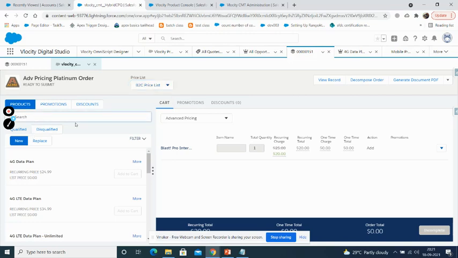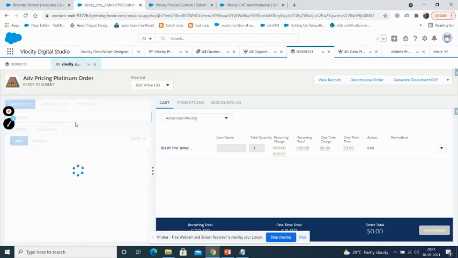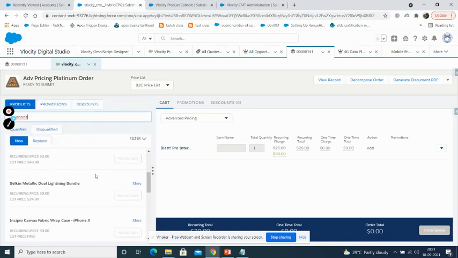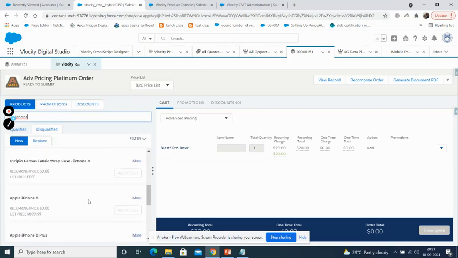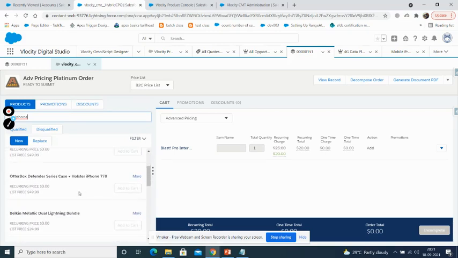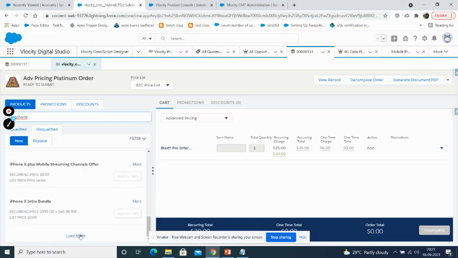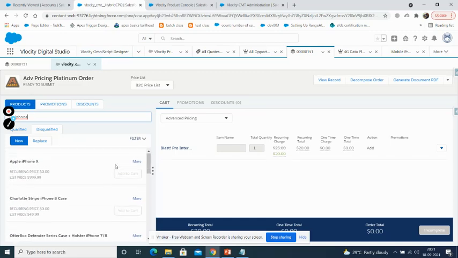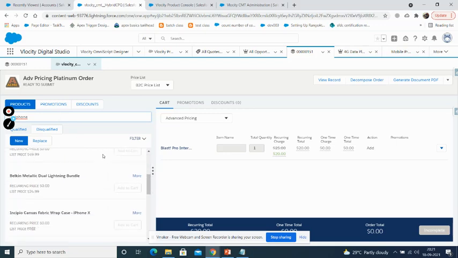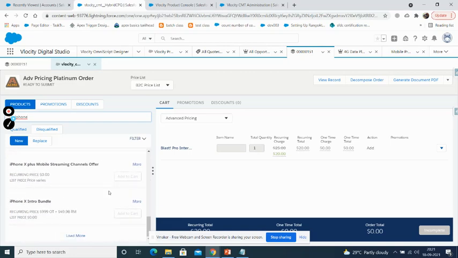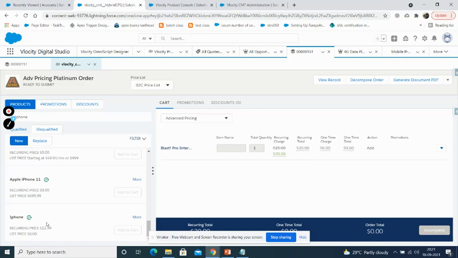Now search for your product, iPhone. It's not visible, why? Yeah, it's there, but why is it not visible?